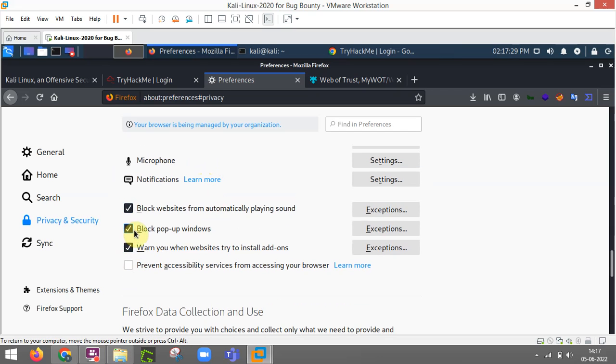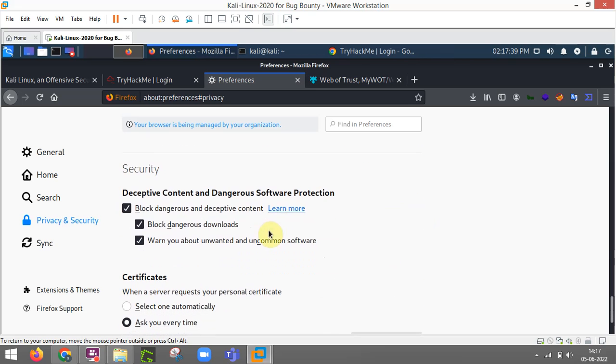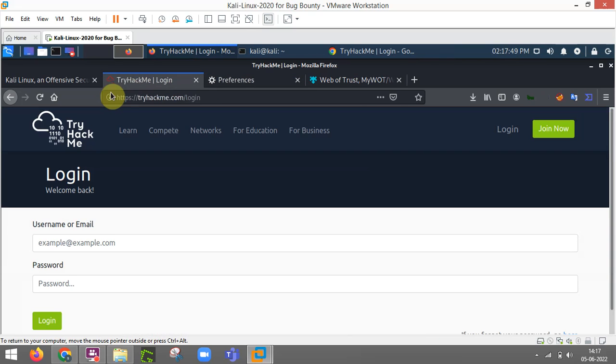Here I have also disabled the pop-up windows, and I've also added some exceptions and data collections. For security, as you can see, you can also block dangerous and deceptive content, which I have also enabled. Certificates: as I've told you, HTTPS makes use of SSL and TLS protocol.